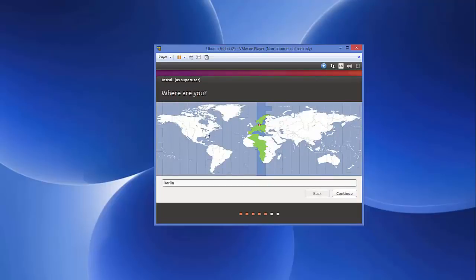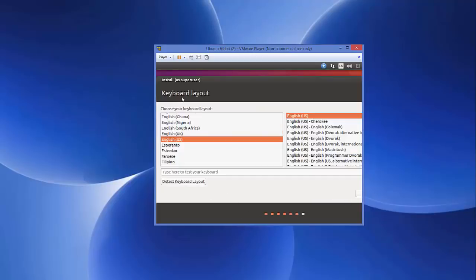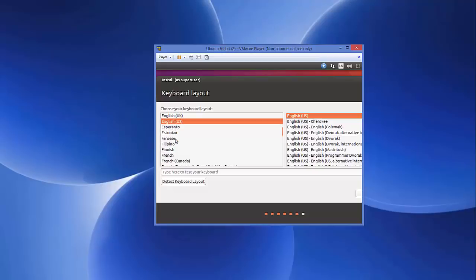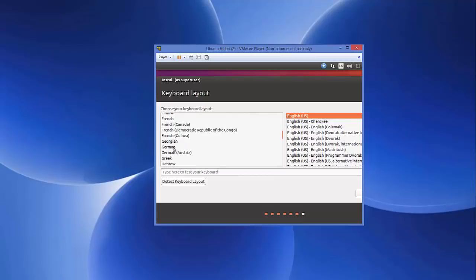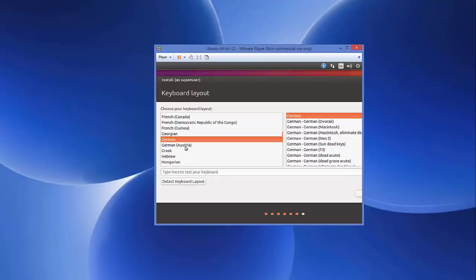And here you just need to choose the region in which you are living. My region is automatically selected. Hopefully your region will also be automatically selected, so you just need to click next. In the next step, you can choose the keyboard layout for you. As I have a German keyboard layout, I can choose it from here. In case you have any other language keyboard layout, you can choose your preferred one. Or if you're not sure, just leave it as default and then click continue.